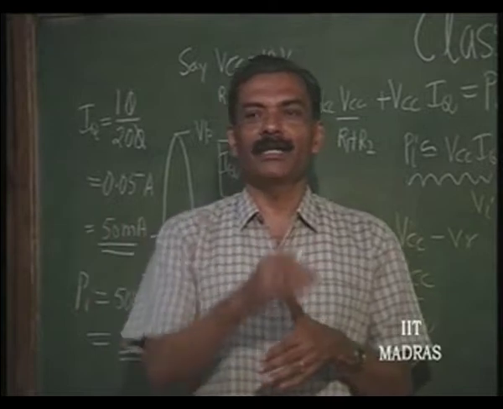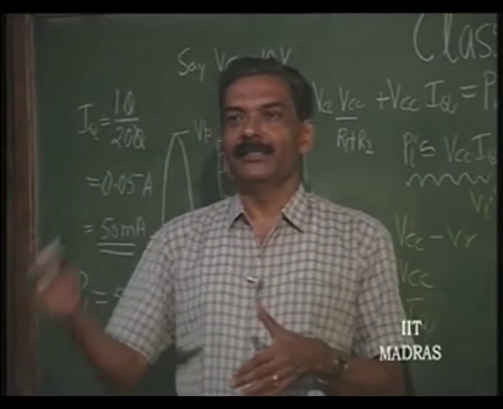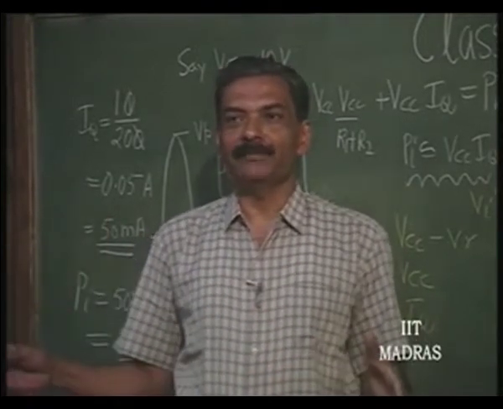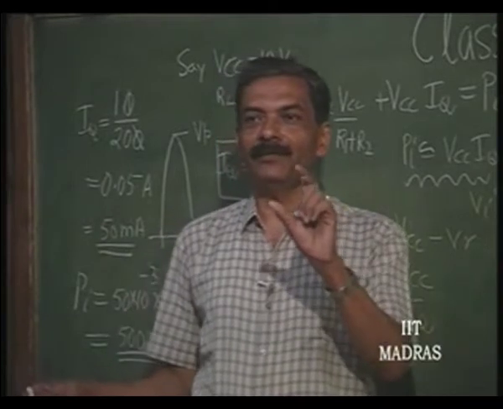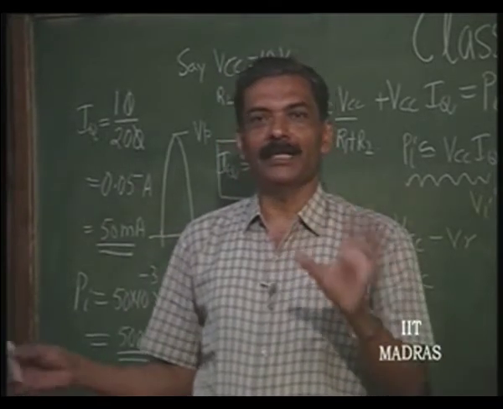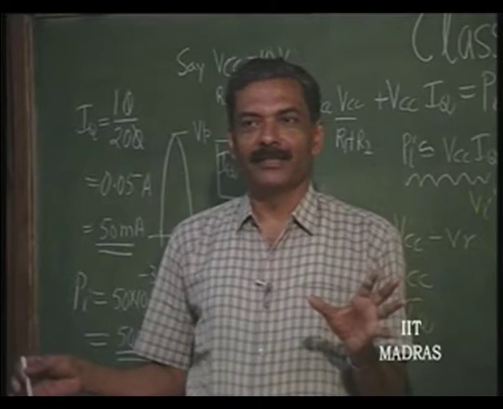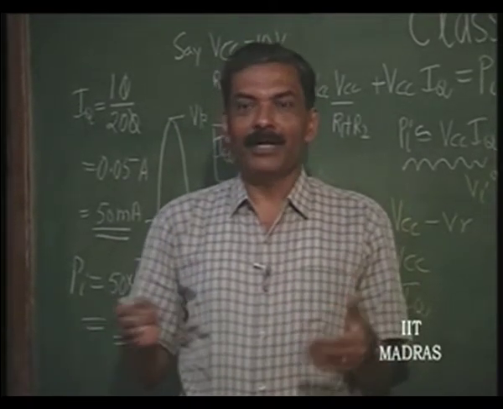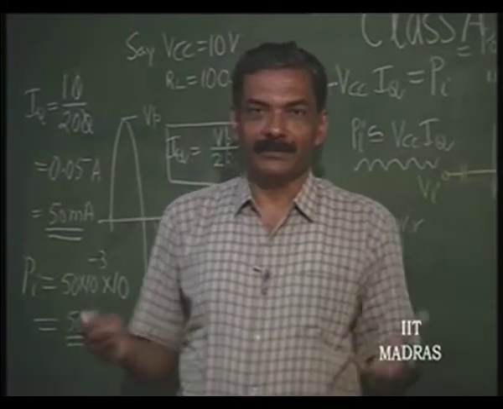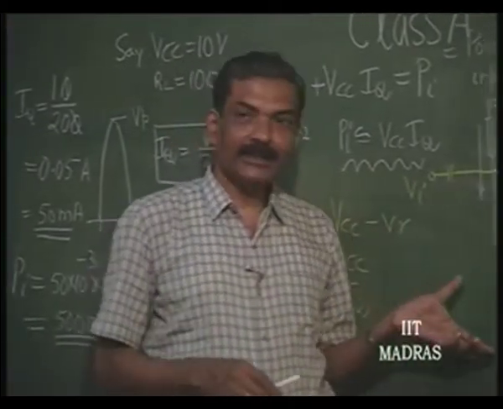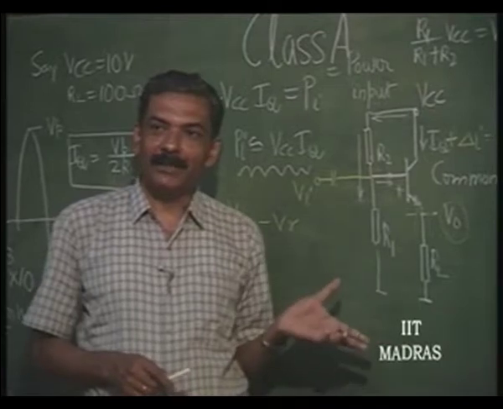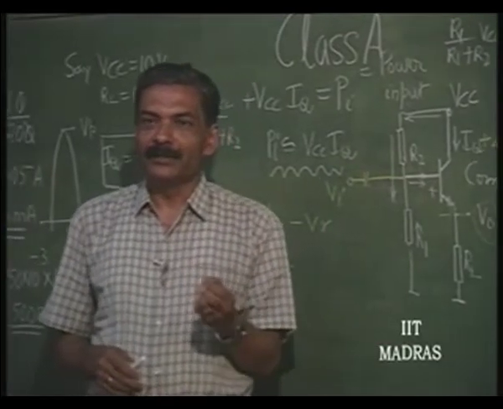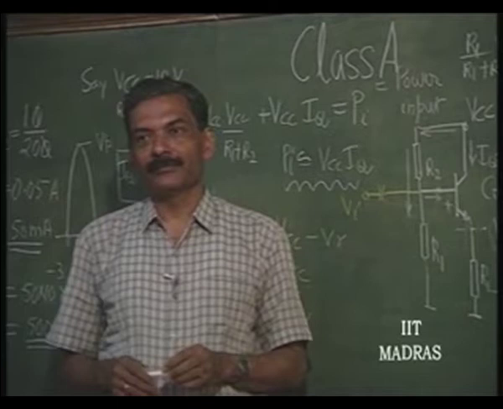All the welcoming party, the band, the decoration, all of them have to keep waiting, and they are going to spend only a few minutes playing their band when the king arrives. But since the time is not known to you, maybe you have to wait for 24 hours or 48 hours, who knows. So, this is what is called a class A operation. This is an inefficient way of operating.